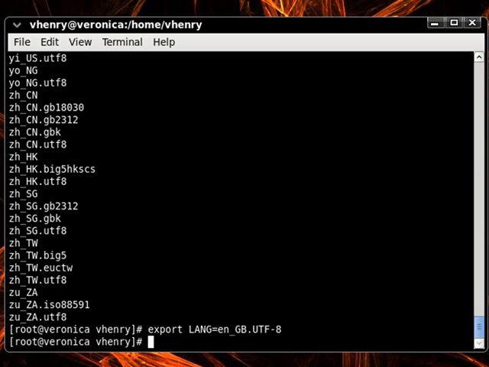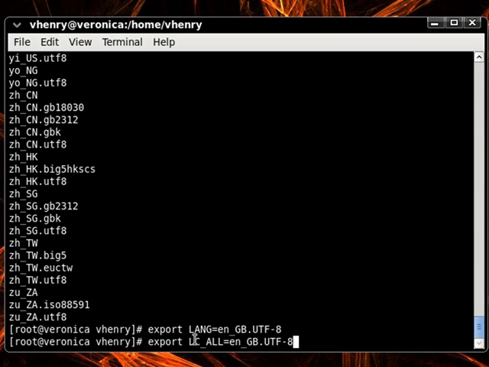Now let's type in the next export command, which is export space. And the next variable, if you recall, is LC, in all caps, LC_ALL equals, and we're going to use the same encoding, en_GB dot UTF-8.